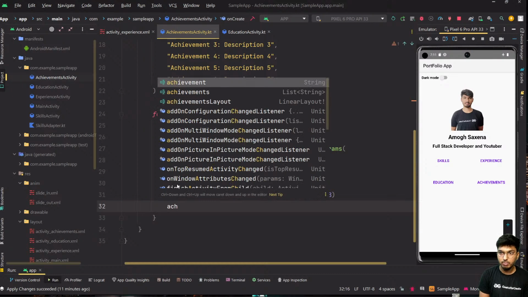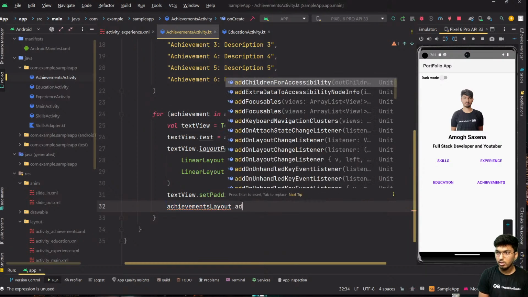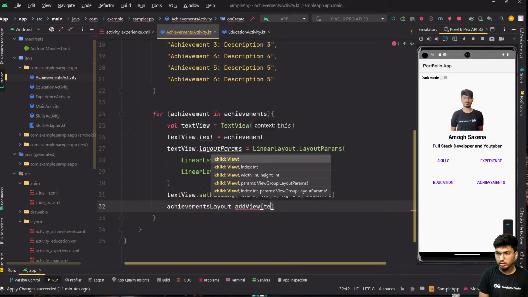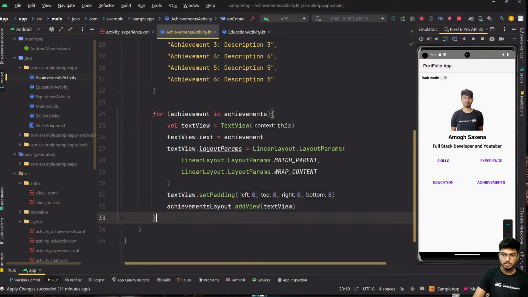After this, I'm going to write achievementsLayout.addView. Inside addView we add the textView. So after the full modification is done, we add this TextView inside the achievements layout that we have created.